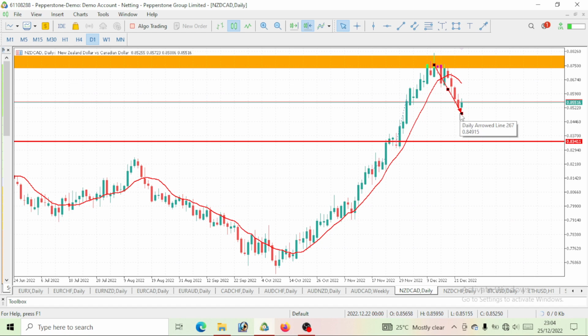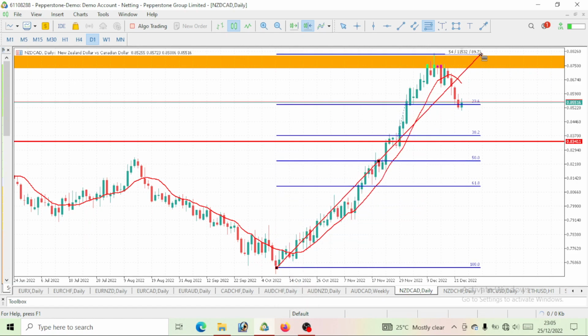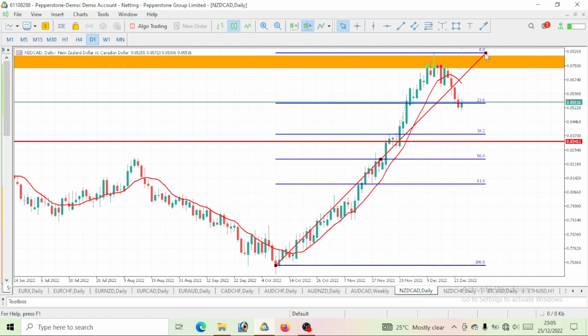Now, is this pullback over? Well, to know if this pullback is over, we need to use our Fibonacci retracement tool. And I'll tell you two levels that price will get to on Fibonacci before it tends to react. This is the retracement now. Let's add this so you would understand it. So this is the low level, and you will take a look at these highs. Now, the two Fibonacci levels price gets to before it reacts and continues its uptrend move: first of all is the level of 23.6, and secondly is the level of 38.2.